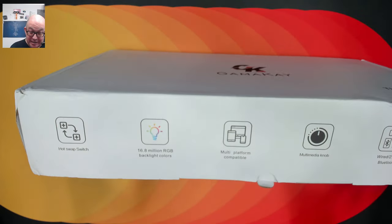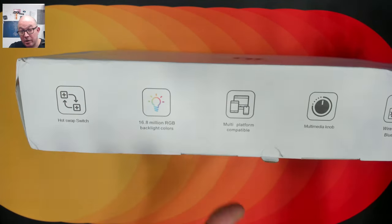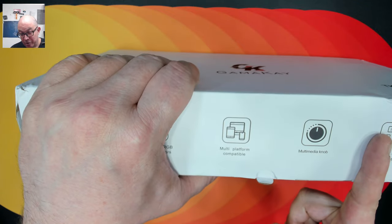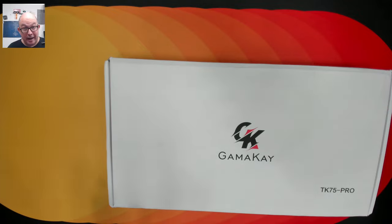So with this TK75 Pro over the other ones we've been taking a look at, obviously we have hot swap, we have the RGB, multi-platform compatibility, but we have a knob, we have three mode connectivity, and an aluminum alloy. As I already said, I'm interested to take a look at what's inside. So let's go ahead and take a peek.